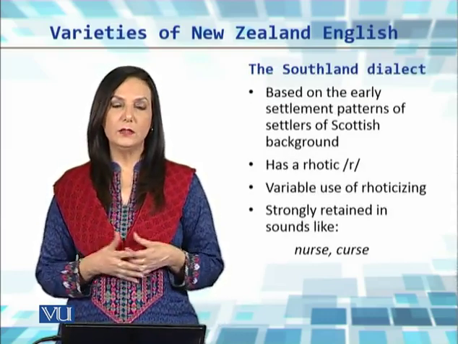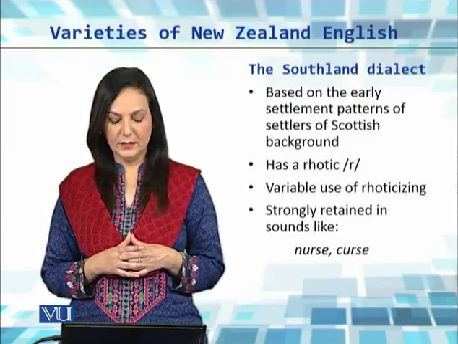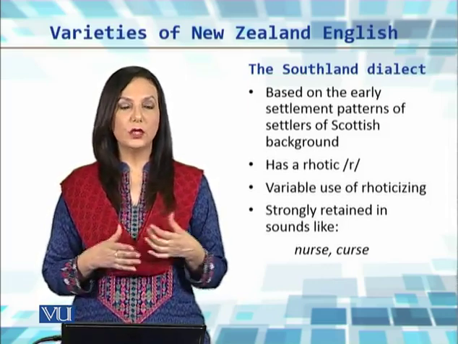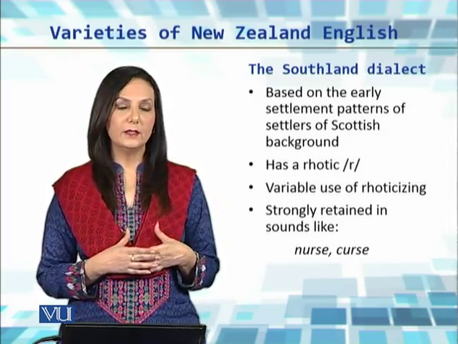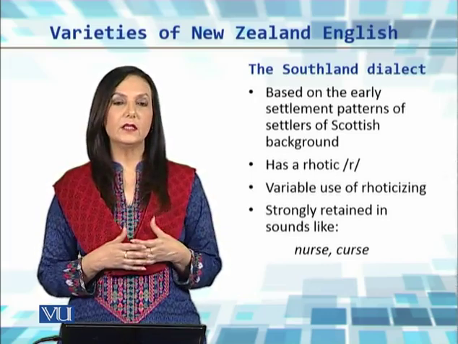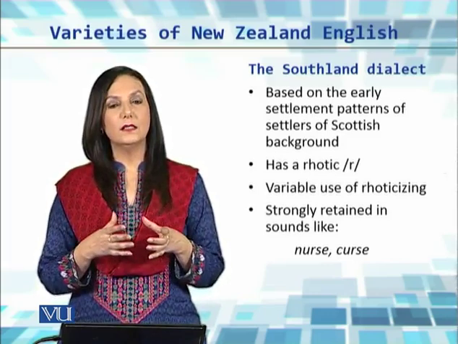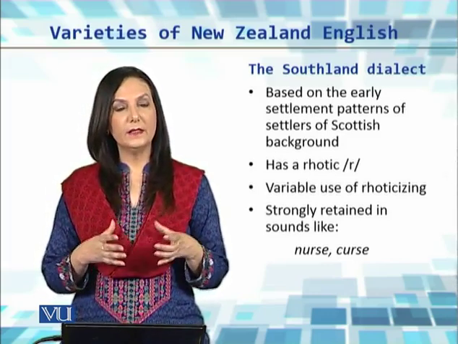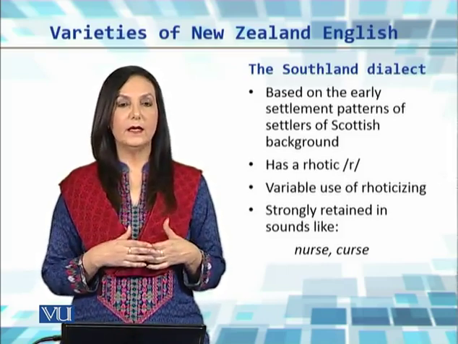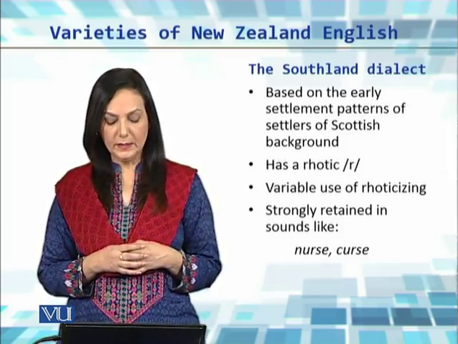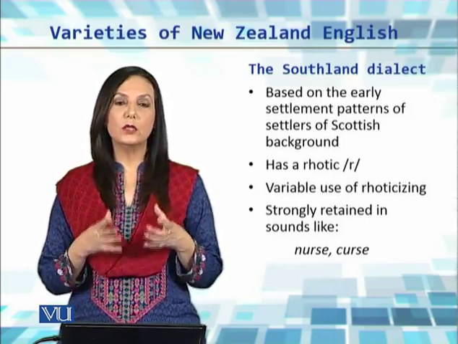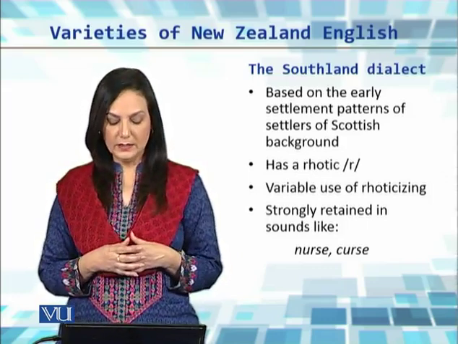Then we have a variety in New Zealand which is called the Southland dialect. Southland dialect, it seems, is based on the geographical distance between the southern island of New Zealand and the other islands, but that is not the case. The dialect is a result more of the settlers in this island of New Zealand than the geographical distance between this southern island and the other islands of New Zealand. The dialect is because of the Scottish background of the settlers on this island.